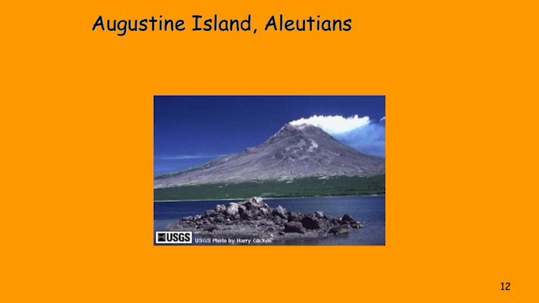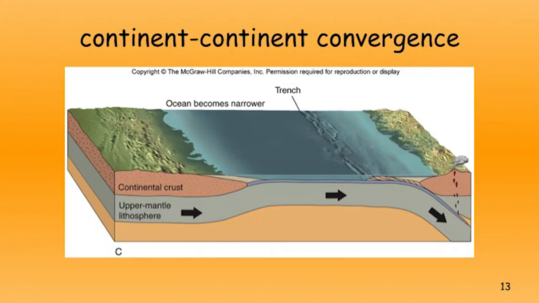So this is a picture of the volcano on Augustine Island, which is part of the Aleutian Islands, so that's part of Alaska. The third type of convergent boundary is when we have two continental plates that meet, and in this case we say they collide. We call that a collision. The thing is, it's not like you have a continent and then suddenly the continent is going to move like this, like converge on itself. Continental convergence evolves from oceanic continental convergence.